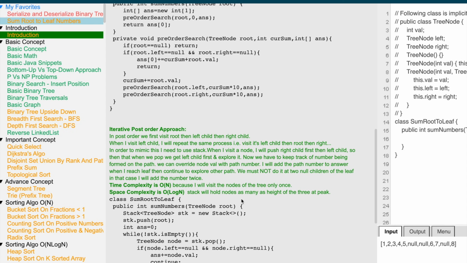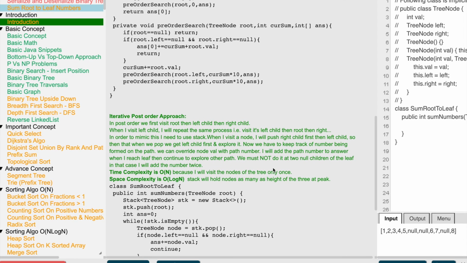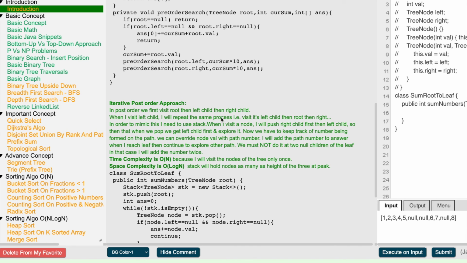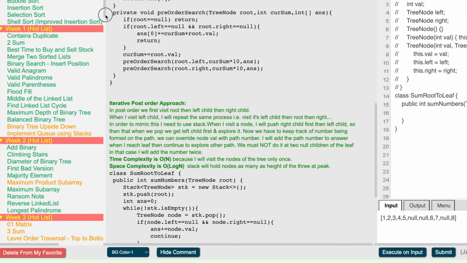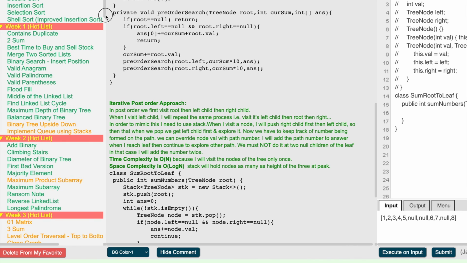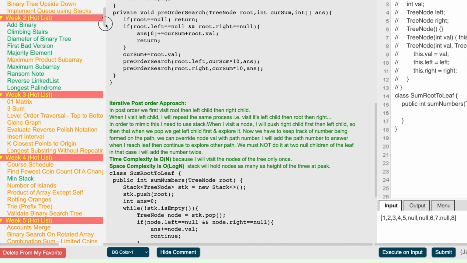So guys, these are the important concepts one should really know for the coding interview. What I want to say is, at least prepare 100 coding problems, which are categorized in week 1, week 2, week 3, and then you can prepare for the coding interview, and then pass through the coding interview.